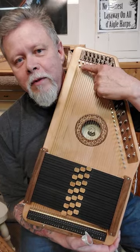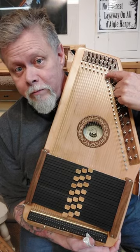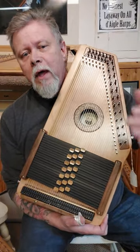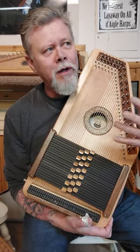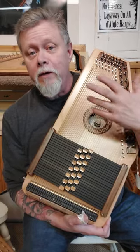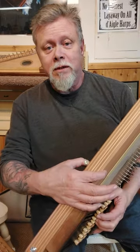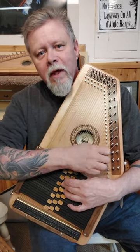But up here, it has tuning, it has bridge pins, like a B model Schmidt, which gives it a mellower, more intimate tone. It's not as cutting through. It's not as loud as the Desert Rose. I like this for intimate moments. When you're sitting by yourself, maybe you're in your rocking chair, and you're practicing and you're playing and you're just enjoying it. Now, it can get loud. It can get louder than an Oscar Schmidt, considerably, because the box is deeper. But because of the bridges, it has that sweet, mellow tone that some people prefer.